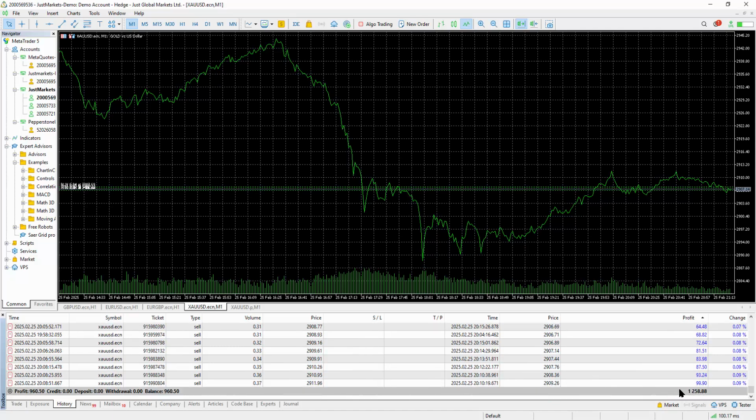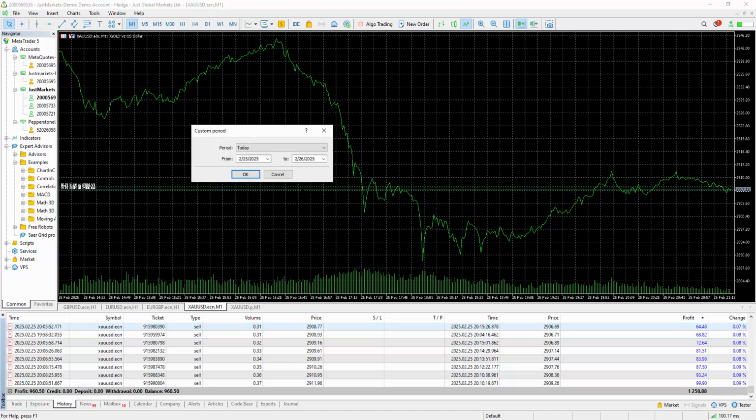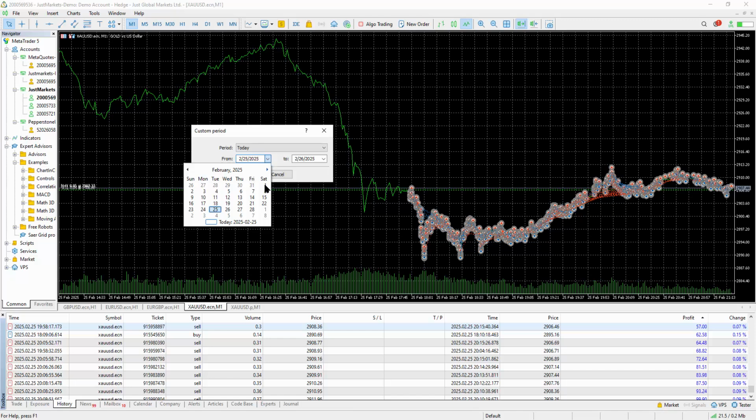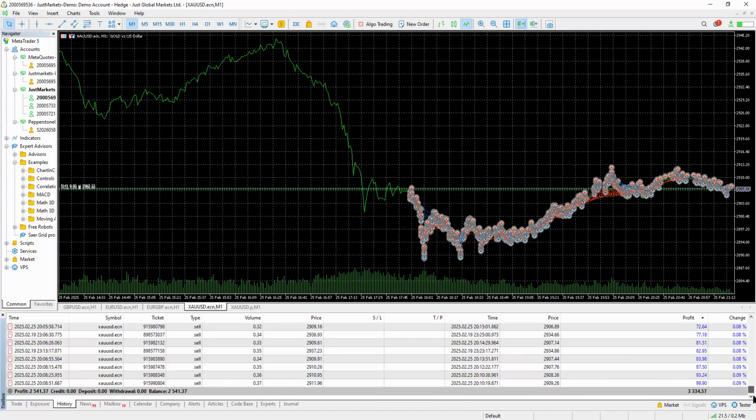Today it made less, but from the same period of time, if we do the 19th, although this started over a month, month and a half ago, as I showed you earlier, if we do the same thing as the 19th of February, this one made 33. So symbol almost the same, a bit less on the demo, but you get the idea.